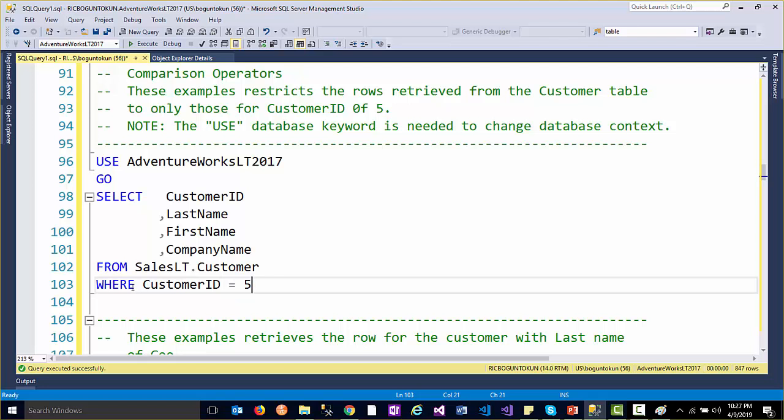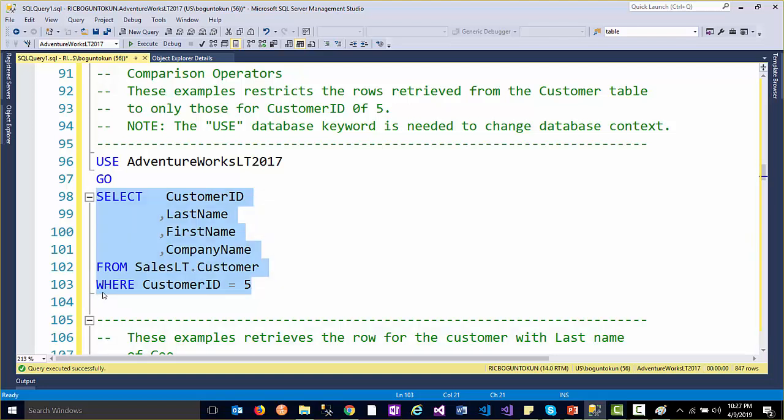So it will be where customer ID equals 5, the expression that we want it to equal to. We are now restricting the rows returned to only the customer ID of 5.